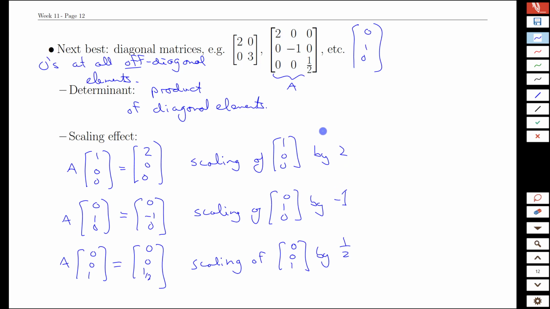And that makes total sense from an area perspective, because if we're scaling one dimension by 2, another dimension by -1, another by 1/2, the net effect of a 3-dimensional space transform would be to combine those three as a product. So you're going to get a product of the diagonal elements as your area effect, and mirroring effect, that's captured by the determinant. So we're going to scale individual vectors in different ways, and we can combine those together to get the determinant. All right, so that's great.